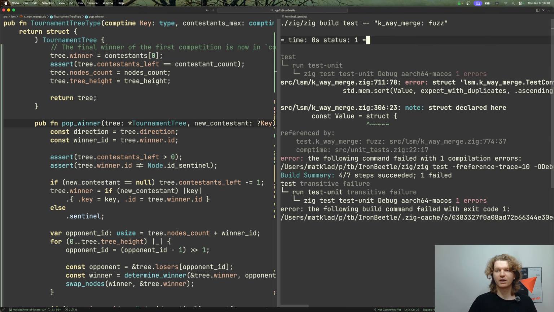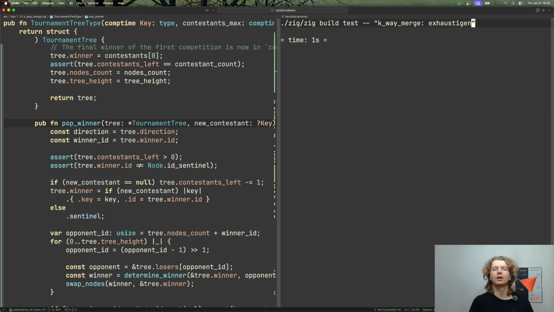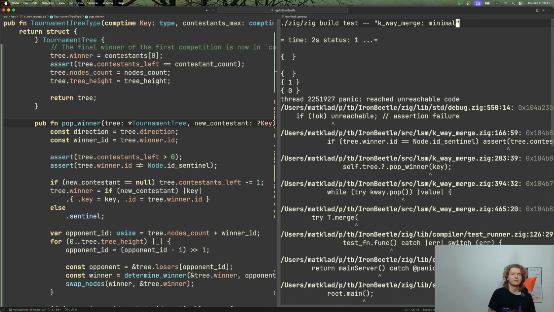And I run this fast test, and okay, so now fuzzing doesn't work, but you remember that there was like pretty large print out there. Like the fuzzing example was pretty tough. And then we run our Exhaustigen test, and that immediately found like a very small example where we actually do fail.